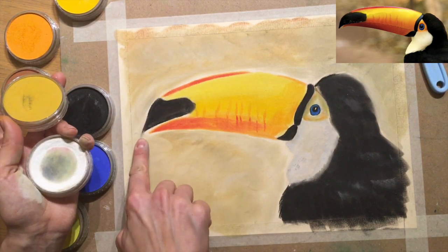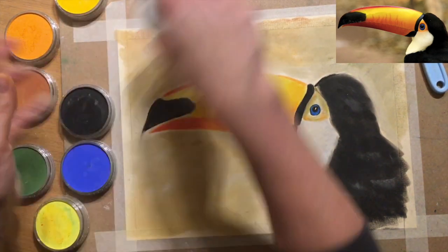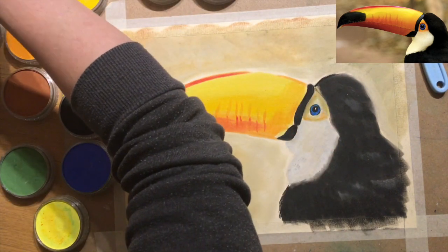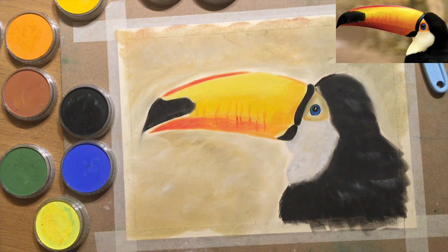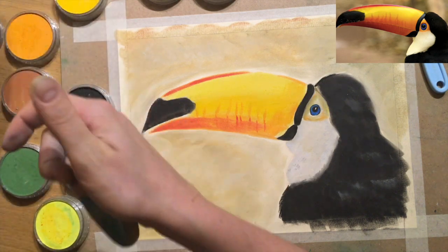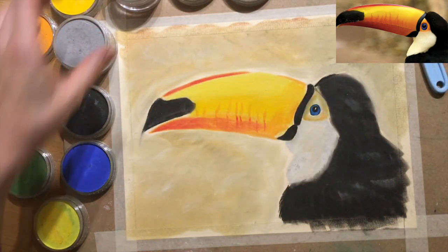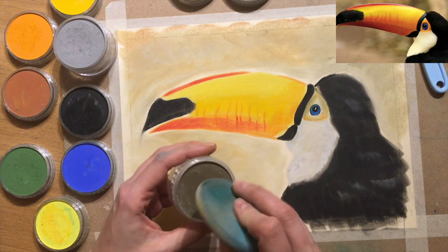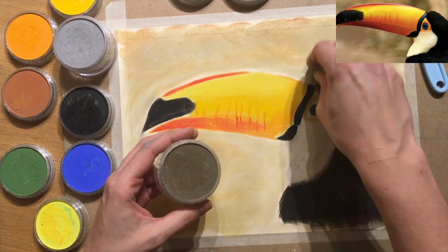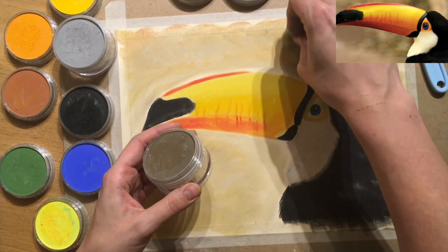I see how I've accidentally pulled a little bit of black there. That's nothing to worry about if you do the same thing. Do not worry about that, because we can just go over it. Now, I wouldn't mind actually finding like an umber, so I'm just going to look for one. Okay, we've got an umber. So I'm just going to use a little bit of umber just to darken up these sorts of areas around here.